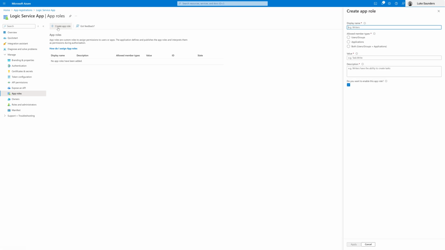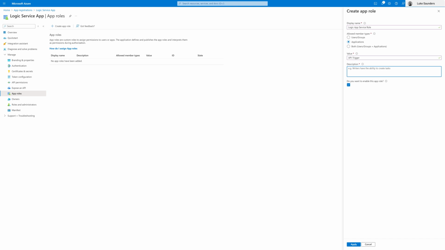Next, what we need to do is set up an app role. So we're going to hit create an app role. We need to give this role a name. So for here, we can call this Logic App Service Role. It's for an application. And we need to provide a value in here. And this value is what you're basically going to see in the token. So we can call this API trigger. It's around giving access to the endpoint API for our Logic app.